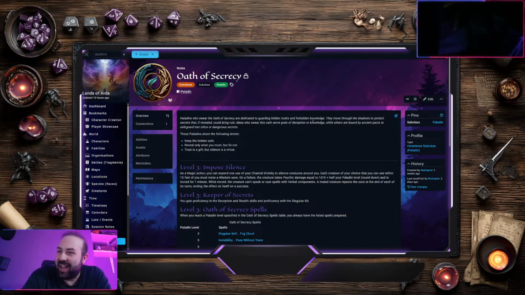It is not a liar paladin, Kelly. Oh, don't try to make the paladin a liar. Look at the second tenet: reveal only what you must, but lie not. So it is not a liar paladin.